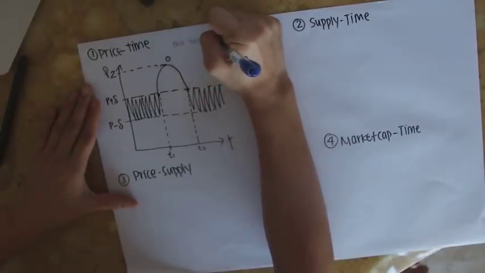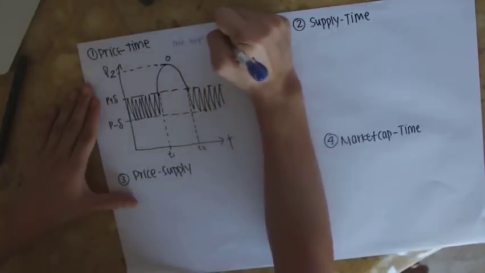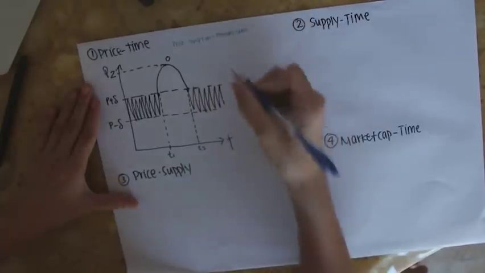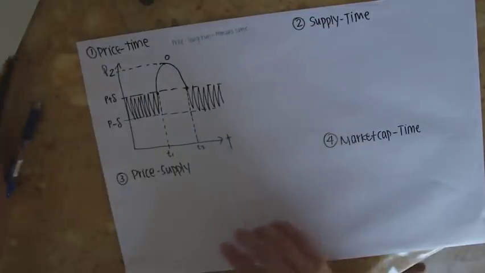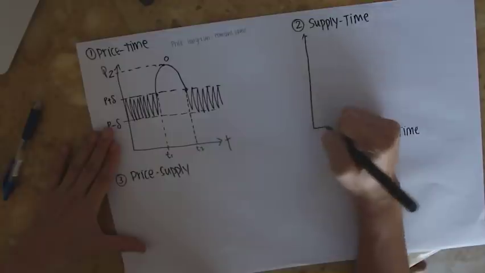So what does this graph show? This graph shows that in the long run, prices will remain the same, which is within this threshold of P plus minus delta that we see. So this is what the graph looks like between 2 periods, T1 and T2, when prices increase.